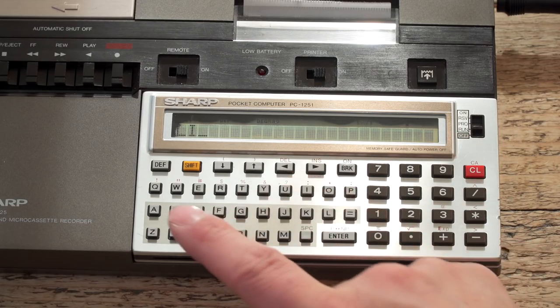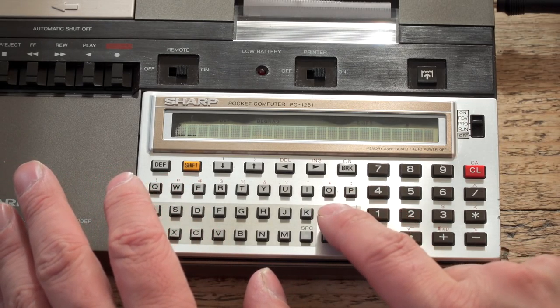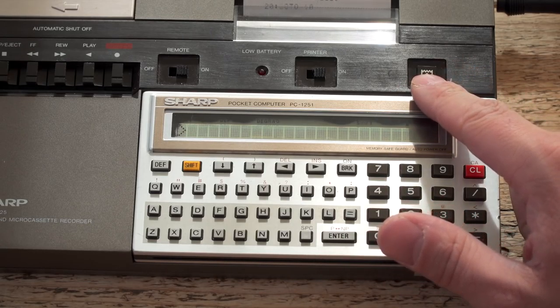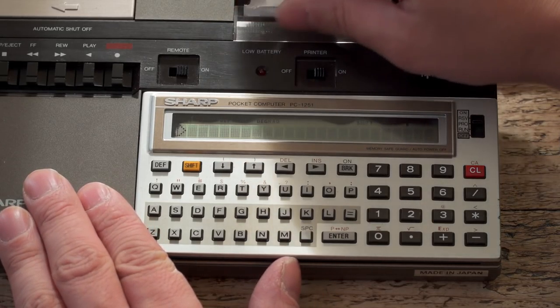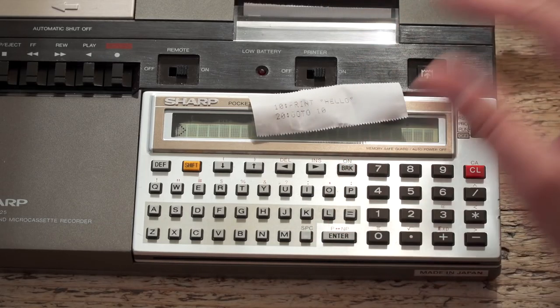I'm presuming you can go list as well. See it back. Can we print our listing? Let's see if I can do that. So it says, should be L list, I think, according to the manual. Oh, yeah. And there we go. L list prints out your current listing.